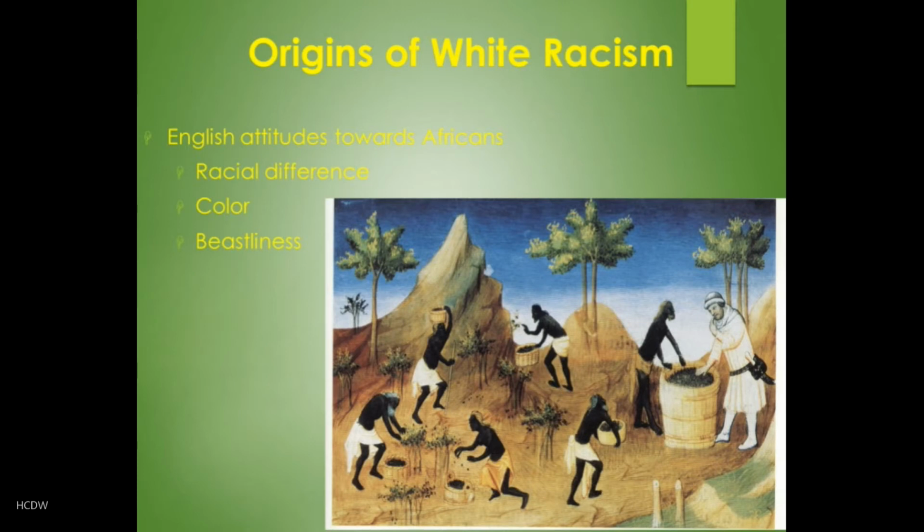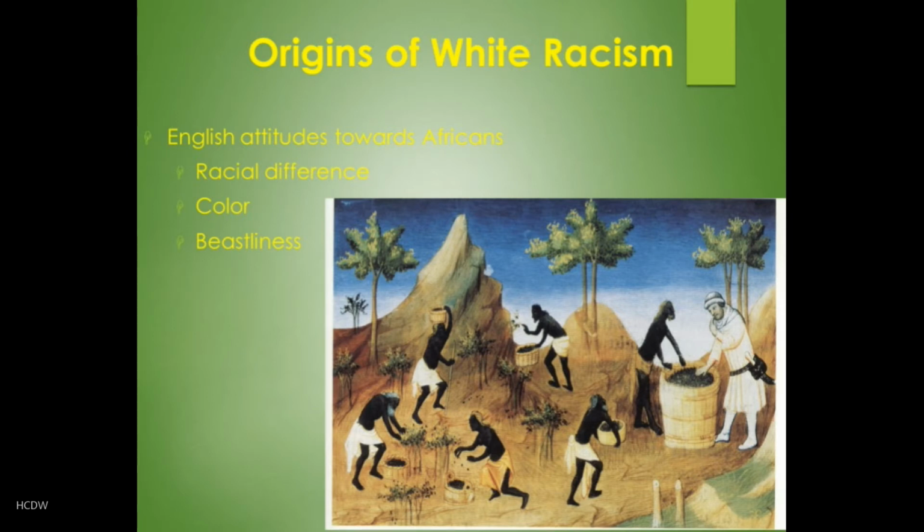There's another association that the English had that doesn't necessarily imply or mandate that Africans would be subjected to slavery, but it does begin to shed light on perhaps why the English viewed this as acceptable in the long run. And that is that Africans were associated with beastliness. There were comparisons in English culture of that day between Africans and apes, or Africans and beasts.